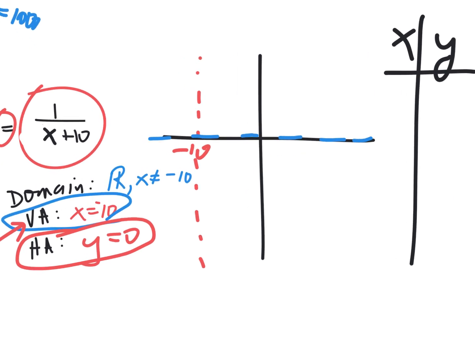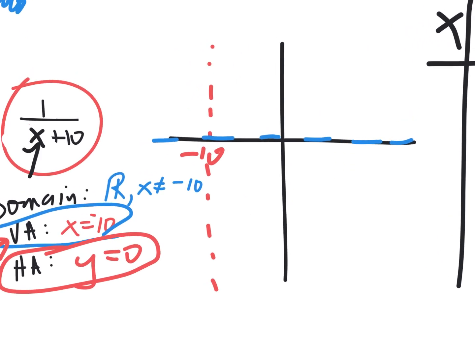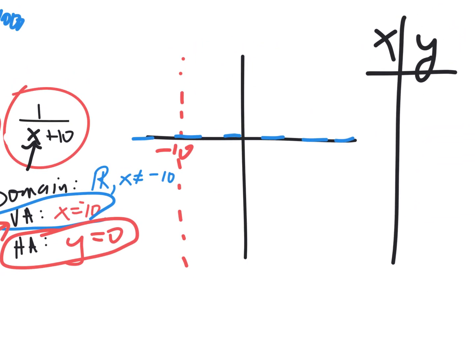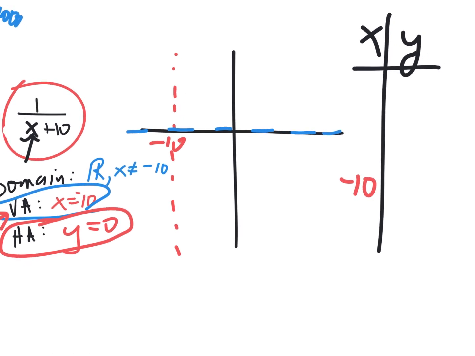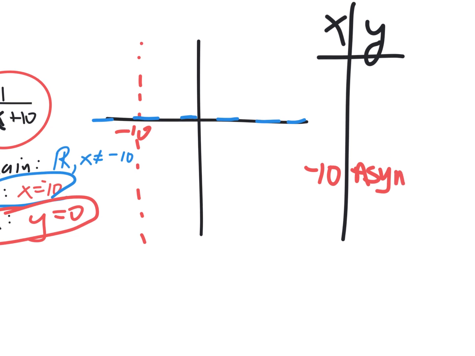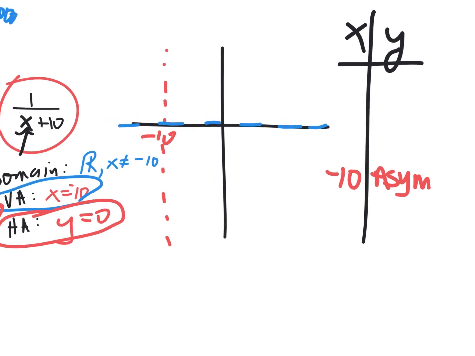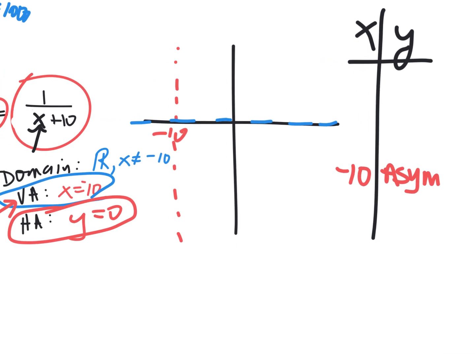To me, the first thing that my eye gets drawn to is -10, because it is the only point that won't work. So I'm going to put in -10 though. Know why? Because that's where the asymptote will be. And that's the only number that won't come out to something. If I put in -10, I don't get anything. I get the asymptote. It says so right here.